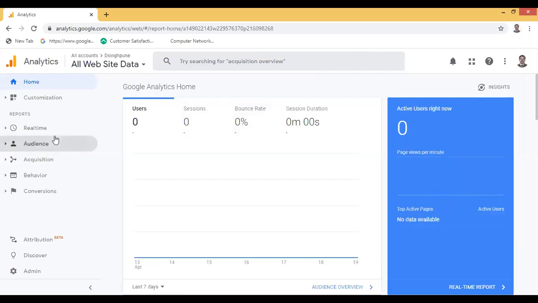If you log in directly with Gmail, there is a customization part.